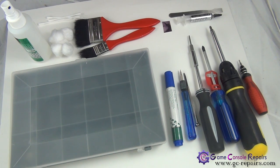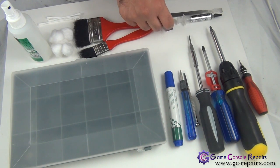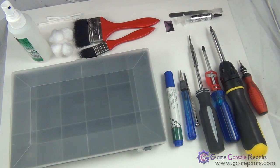Next, in order to replace with new thermal compound, we'll be using Arctic Silver 5 and a scrape tool. If you don't have a scrape tool, you can use pretty much anything, any thick plastic card or a business card to evenly distribute the thermal compound on the BGA chipsets. Alright, let's get going.